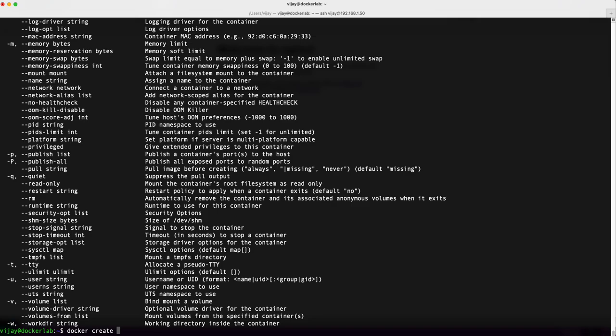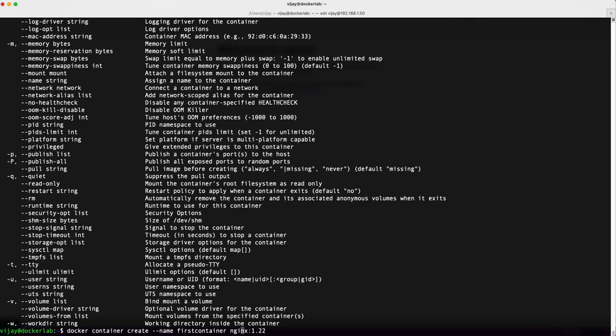You know that docker create is an alias of docker container create, so the effect is the same. With --name I can give my container name, so I'm giving my first container. That's the name I would like. Then I can give the image, nginx, and a tag, let's say latest, or 1.22. So nginx is the image.